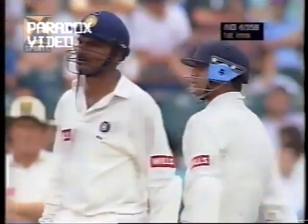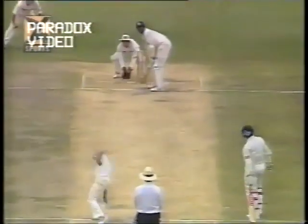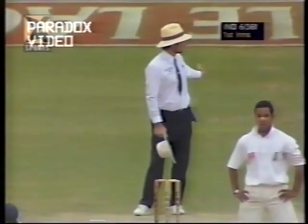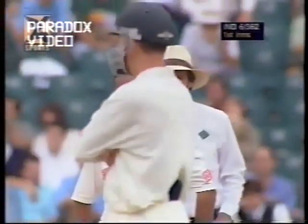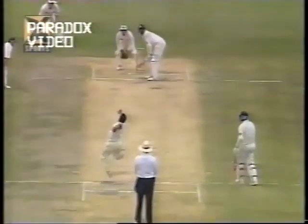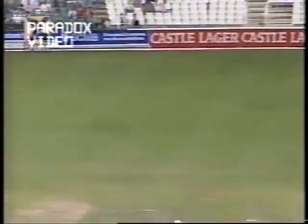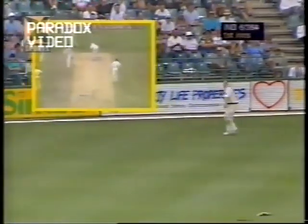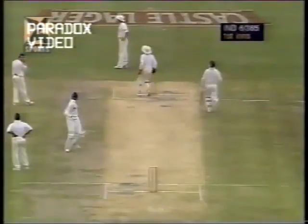This is as good a cover drive as one would see. The ball leaving the bat — this time he picked it up very nicely and took it over mid-wicket. But this is an old-fashioned tail team. Going down to third man — should get at least three here. Depends on Dravid whether he would like to come — yes, he's ready, so three more good runs for Srinath. He picked him up very nicely. That obviously is their target — first maybe more, but 400 seems to be their target.